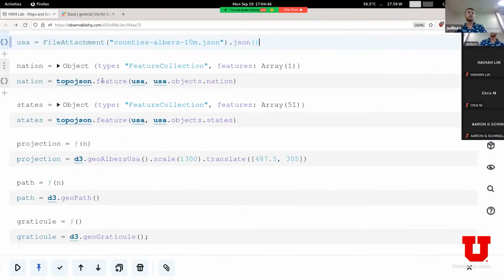So the first thing that I did is I used topojson and then feature. Feature is a way to extract a specific feature of the map. There's multiple different objects and features inside of any one given map in the topojson. And in this case, I'm extracting out the nation and the states. On your homework, you maybe need to figure out which one it is specifically. But you're basically looking for a world map, so there'll be something like world or countries. I think countries, yeah.